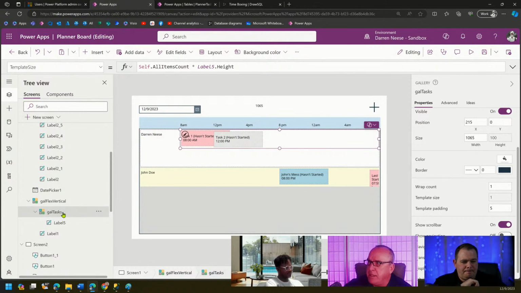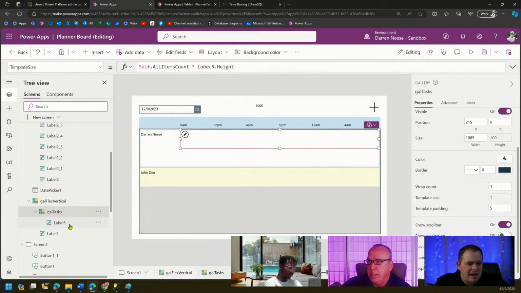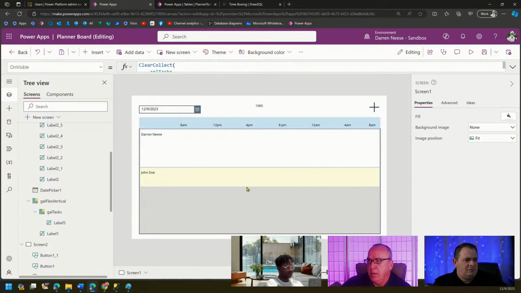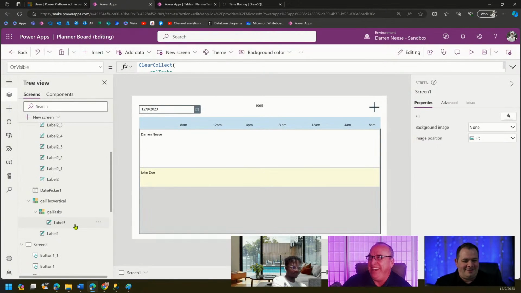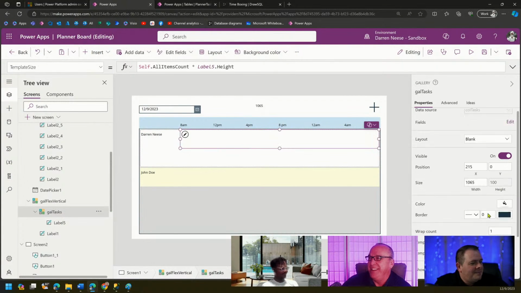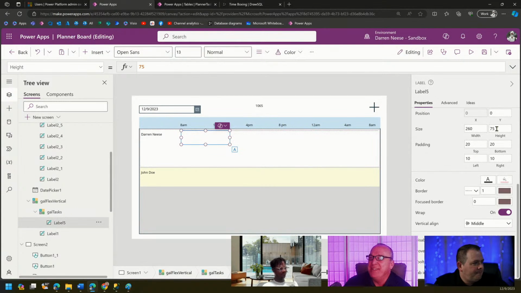So change the auto height. Turn that auto height off when you're doing that formula. Okay. Yeah, I might have to. It might be confusing it. Yeah, it's all confused. I'm confused. Me too. I'm gonna go 75 for now. What is going on here? I messed it all up. I messed it up, guys. I'm sorry. Okay. So this template size, we got all those things in there, and the height of this label should be 50, or 75.